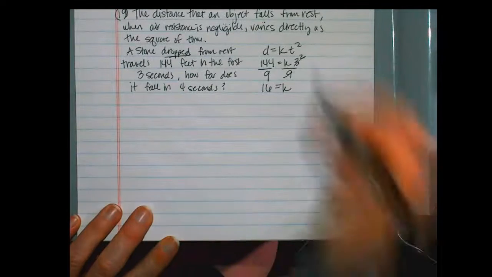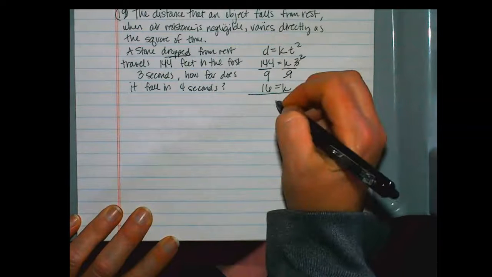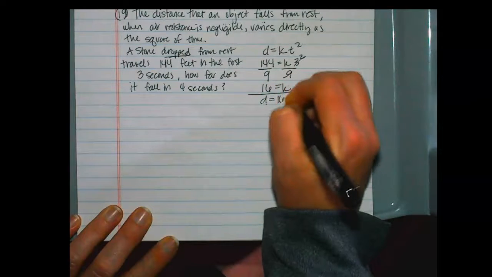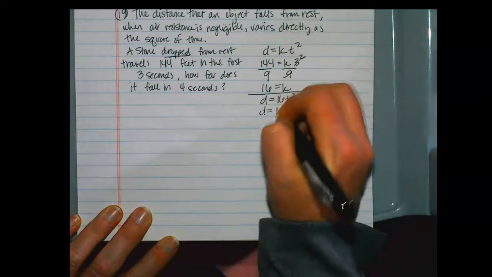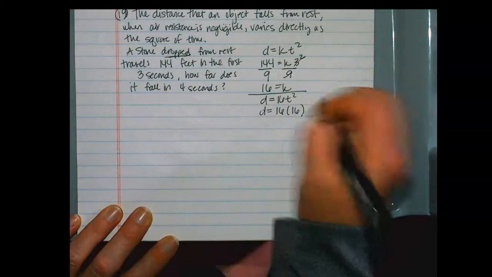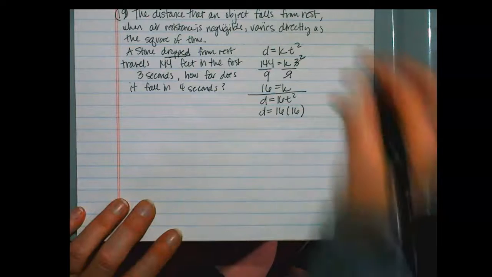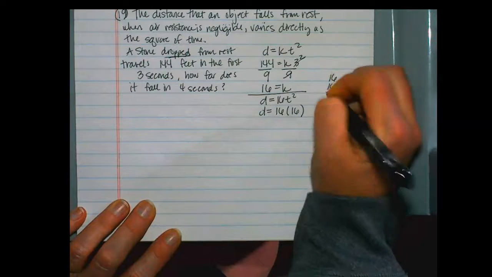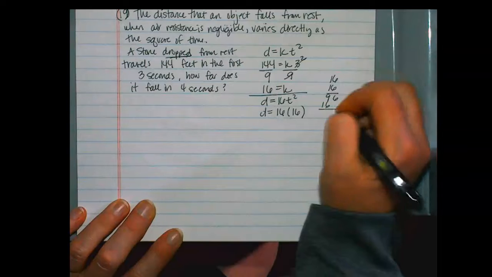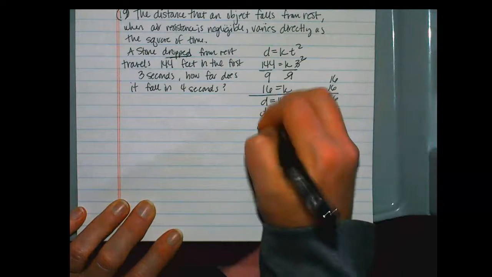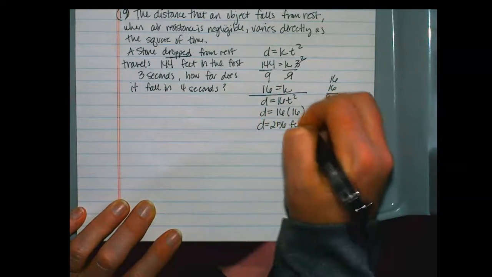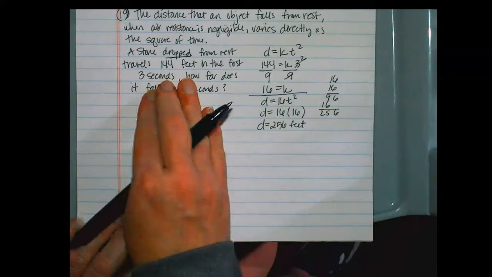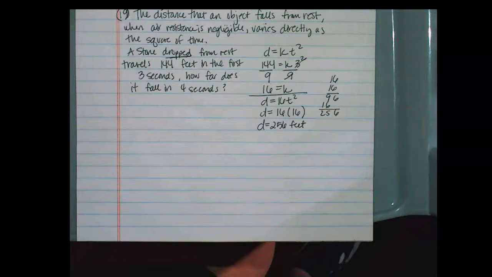And then we're going to find out what happens when d equals 16 t squared. How far does it fall in 4 seconds? So that's going to be 4 times 4, 16 times 16, 96, 6, 1. So that's 256. Distance equals 256 feet. So this is actually how it was figured out the first time. They measured it not falling straight down, but falling on an incline, something where they slowed it down and they could figure out how it went down a ramp and how fast that went.